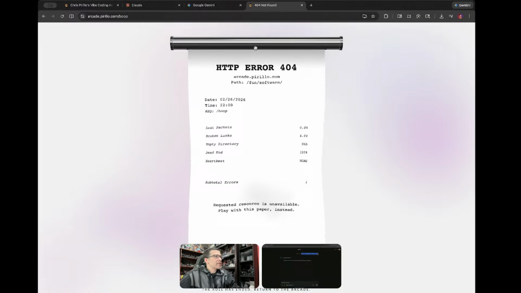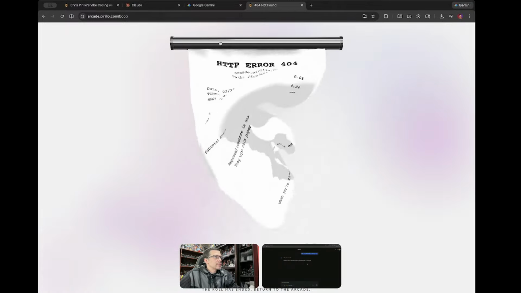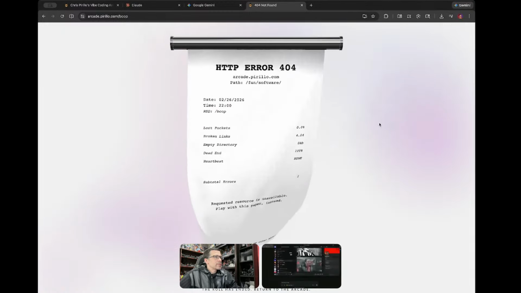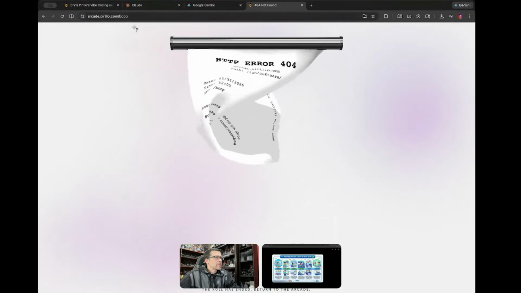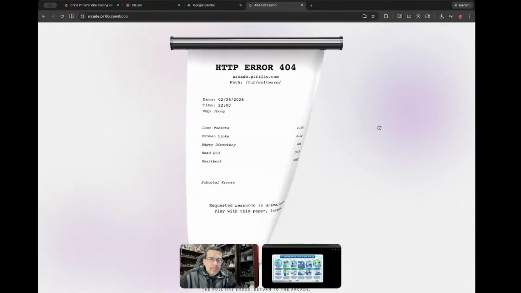I got to get a better screen grab for that. Yeah, see, this right here is an infographic on how to buy a car. And it's much better than it had been before.